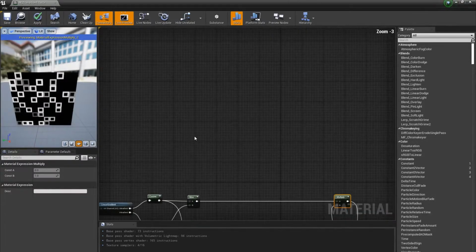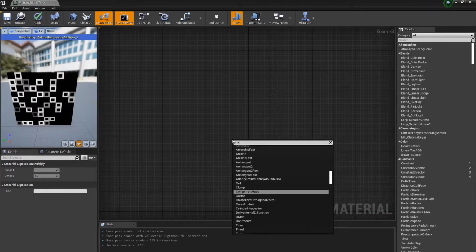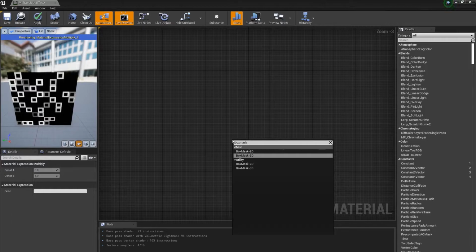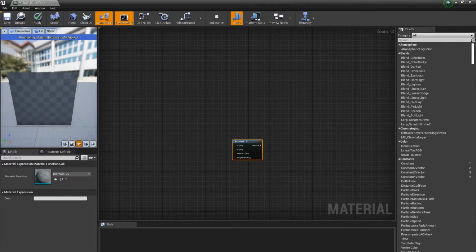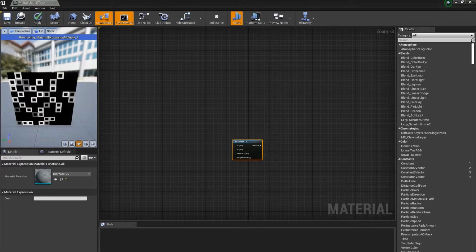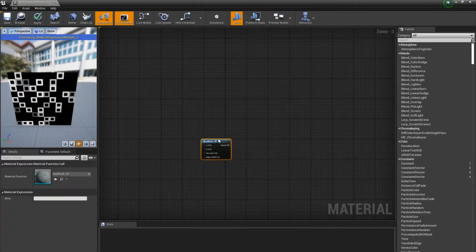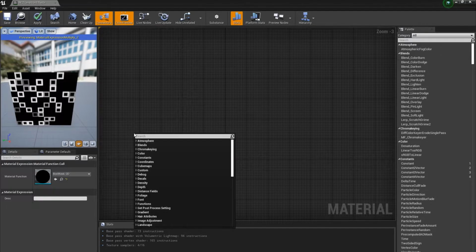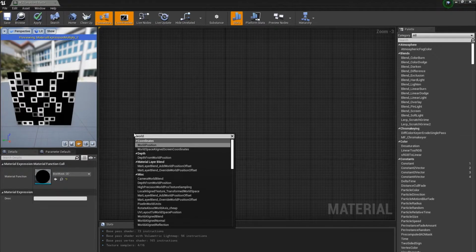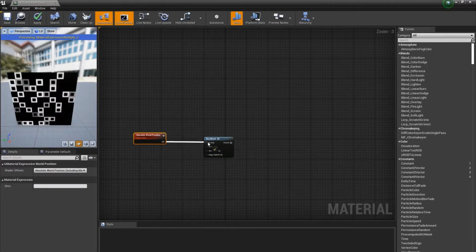Alright, now we go and make a box mask. So it will be a box mask 3D. And for this, we're going to be adding the pixel position. That will be the absolute world position.